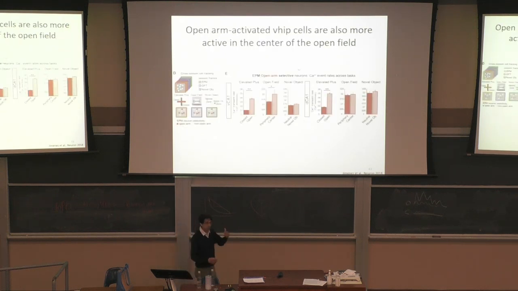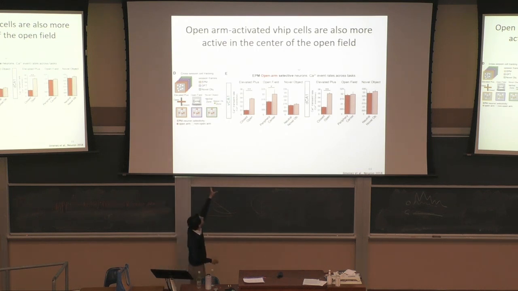Then they do this cool control to show whether those cells that were more active in the open arms of the plus maze were also active in some other open space. And this is very cool and important because ideally, in any of these papers that claim this neural activity encodes a certain kind of state, you'd want to see that it's doing that on at least two different occasions, right?